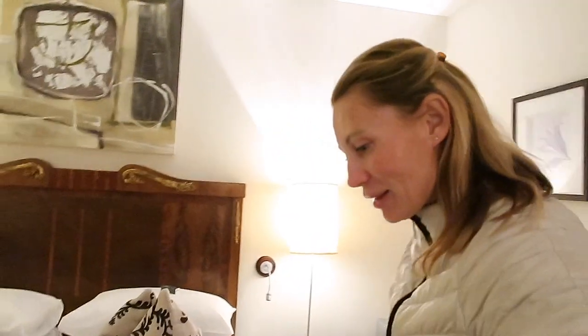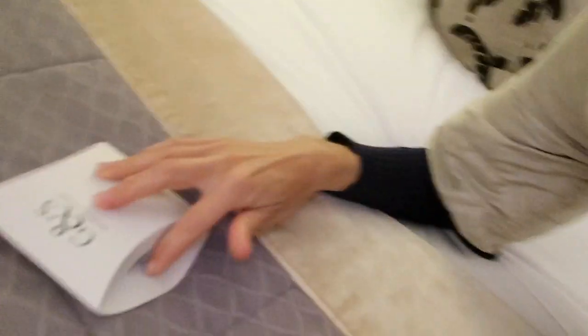Look at this bed. We have got a Live Well kit. Don't know what it is. I think I will see you tomorrow, and I will show you tomorrow. This room will be a mess, so I wanted to show it to you when it's still nice and clean. There is nothing. Then tomorrow there will be plenty of luggages around. Let's see what is in the Live Well kit.